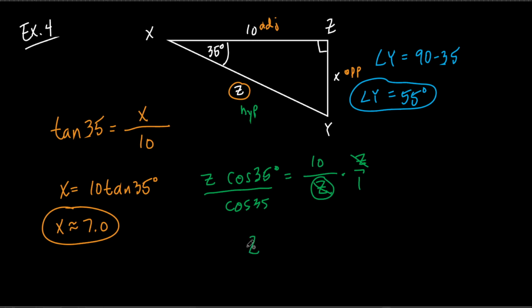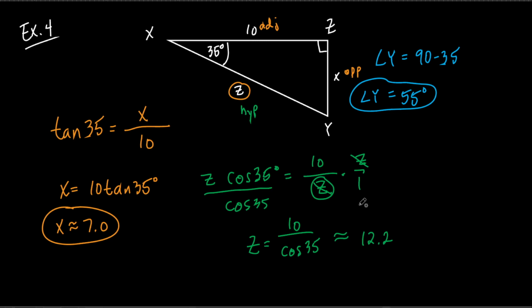It gets a little messy. I'm just going to write it out. So z equals 10 divided by the cosine of 35. And that's what you're going to have to put in your calculator right there. So it's a little different. So when your variable is on the bottom, you're actually going to do a division, right? So I take the z, put it on the left-hand side, take the cosine of 35, put it on the right-hand side, but it goes on the bottom because I'm dividing. So it's 10 divided by the cosine of 35. So if you do that, you get approximately 12.2 if you round it to the first decimal place.